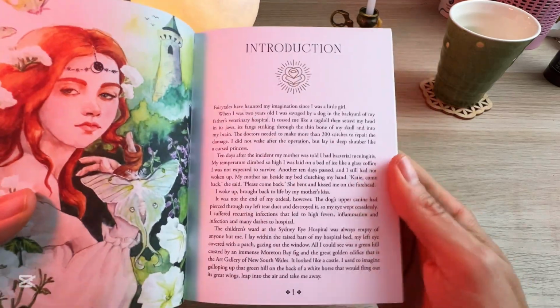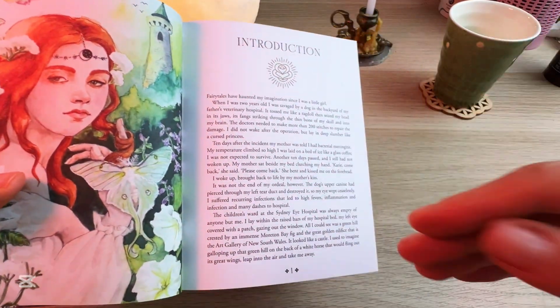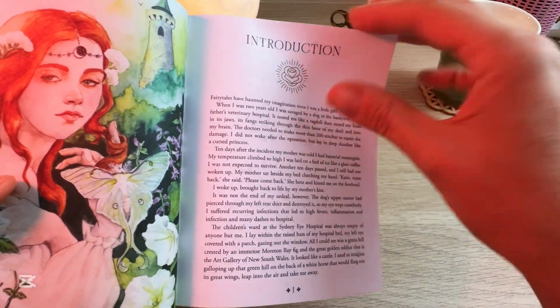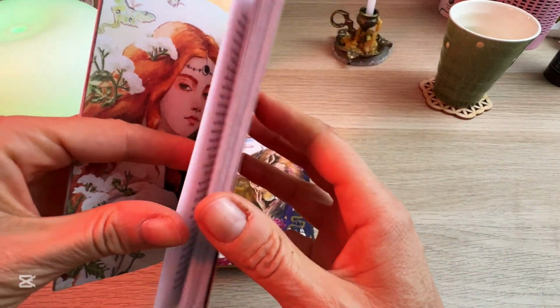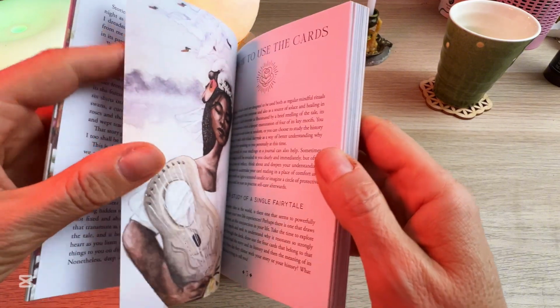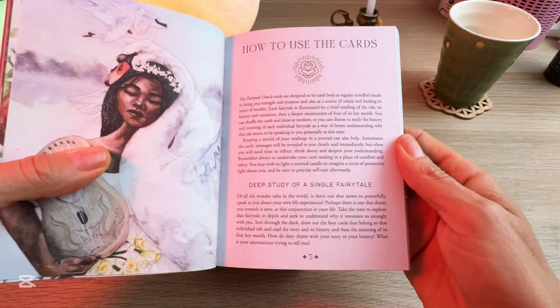I love it, I love it. And at the same time, you do get your divination dose, you get a little bit of background to each fairy tale, and I really was moved by Kate's introduction and her story and how she got into tales. I highly recommend getting this deck and checking it all out.